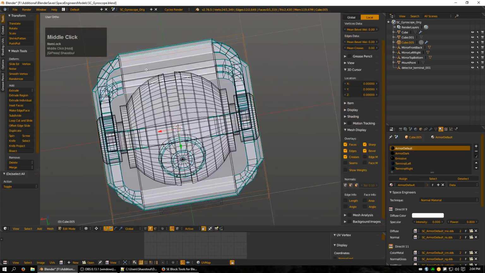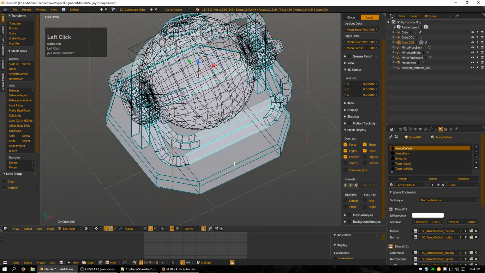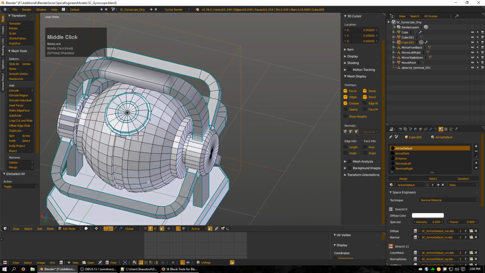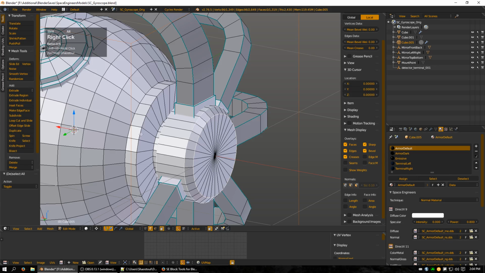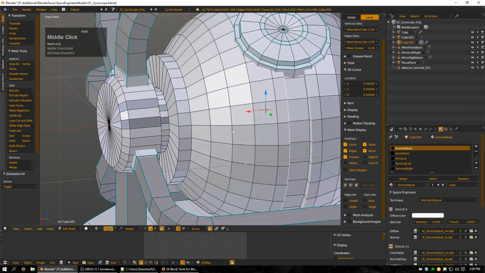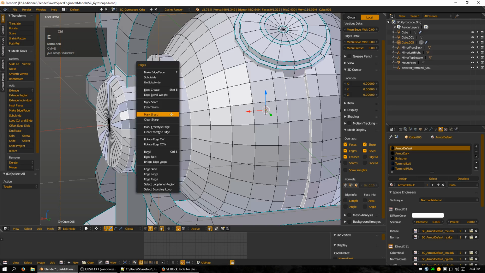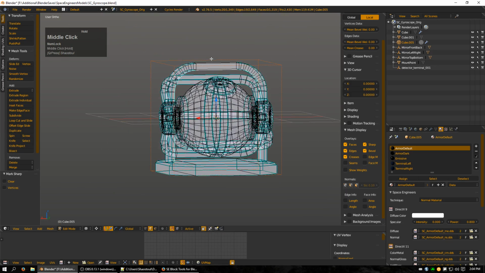So I'm just going to select all those real fast. And I need to do these ones. Alright. Oh, looks like I missed these top ones.